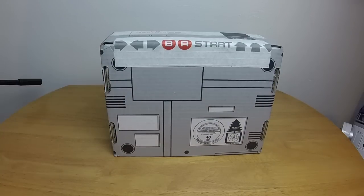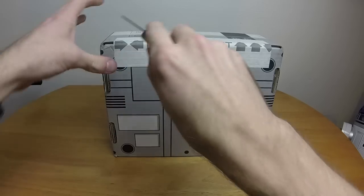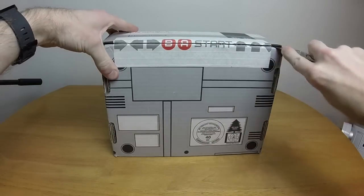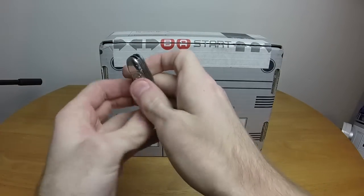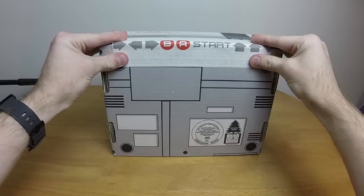Now, first off, I am going to be comparing this a lot to Loot Crate, since that's kind of the point. And I apologize in advance if I mix the two up. I'm slightly dyslexic. I tend to do that. So let us open this thing up and take a look. I did not open this already, because I just wanted to soak in the fact that the tape has the Konami code on it.